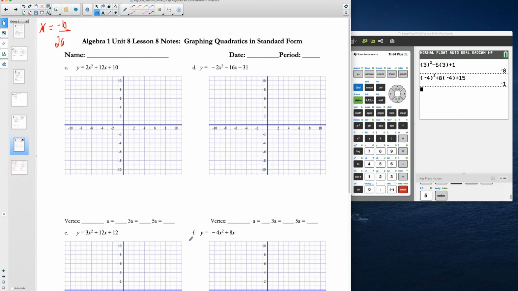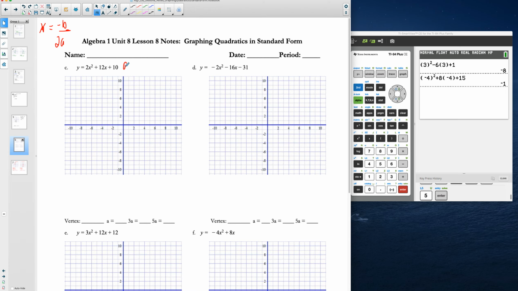Remember, when we're doing all these lessons, at any point you can stop the videos. If you feel like, yep, I see it, I get it, you also have the full notes posted online. So you can always take a break from me and try these on your own if you feel like you get it after fewer examples. But we want to make sure everybody has enough based on what they need.